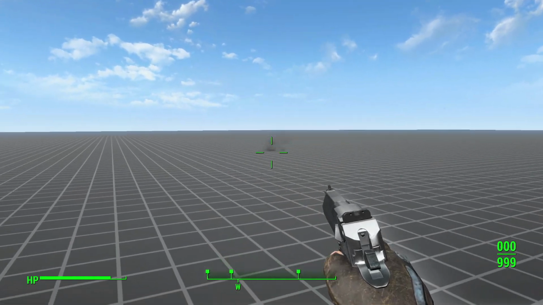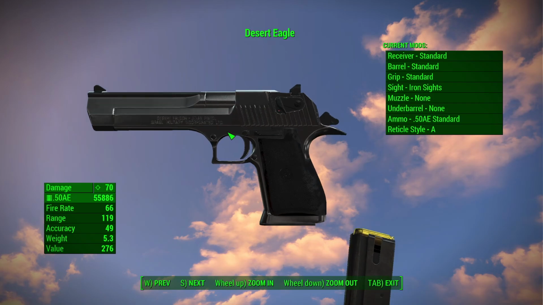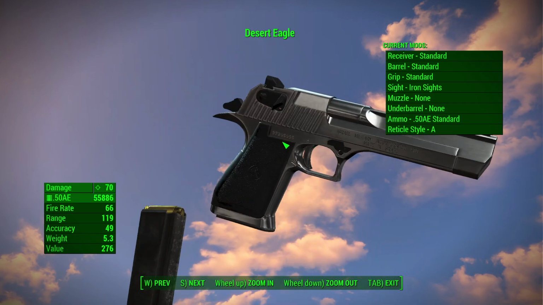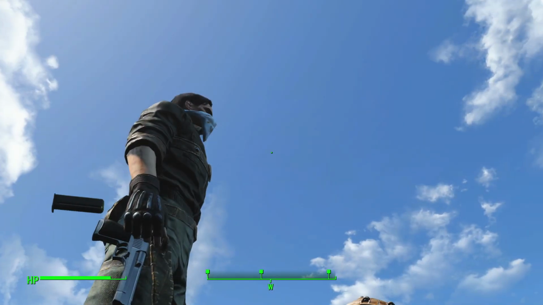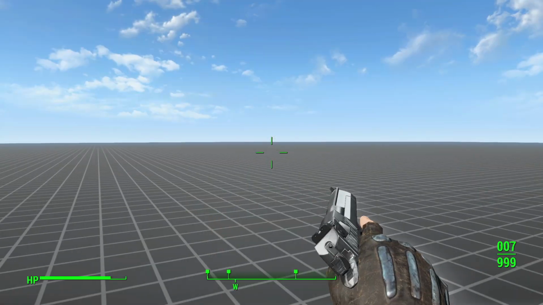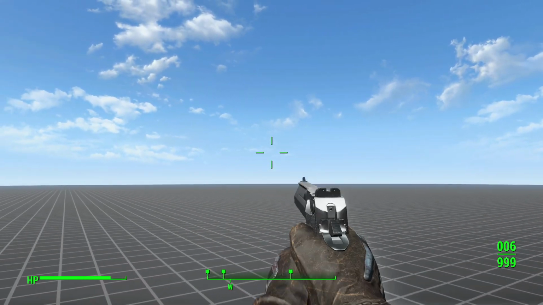This Desert Eagle has the best looking model so far, but unfortunately for whatever reason its world model has a spare magazine floating next to it. This presents problems if you want to display this weapon at a settlement or use it with classic holstered weapons. Thankfully there's a patch available to fix this problem, which I've linked in the description.